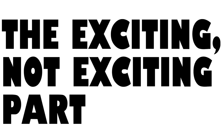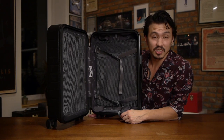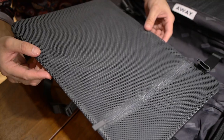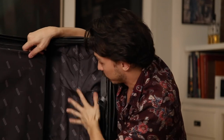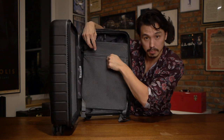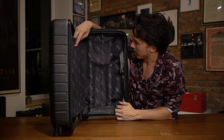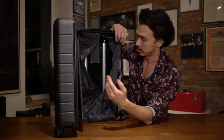Away want you to get the ejectable system because they know the TSA rules have changed. You just go on their website and there are three different ways of getting the new updated version — that says something about the company. Opening the case up: it's hard on the outside, empty on the inside — which you want because you're going to put your stuff in it. You've got a little pad here for knick-knacks. Once you undo the buckles, you put your main clothes in, attach the buckles, and then you have a compression system that makes everything smaller and takes up less room. You can also access the internal side, and here is the battery. I actually have the old version, so I need to go and update mine.